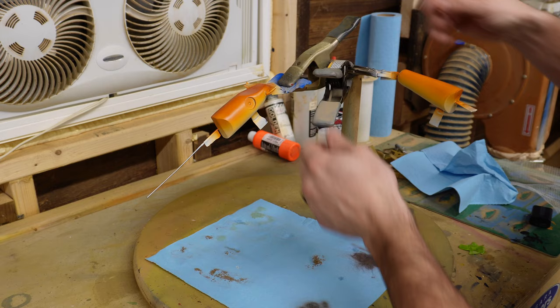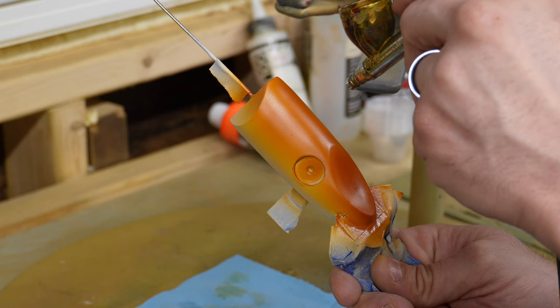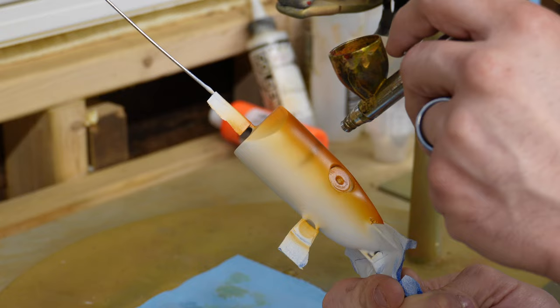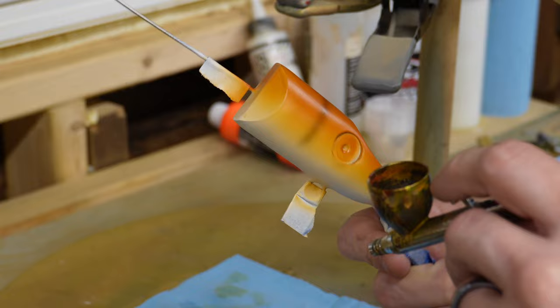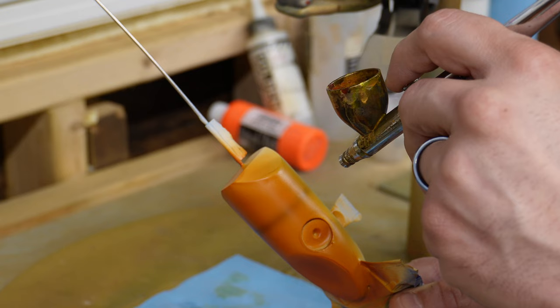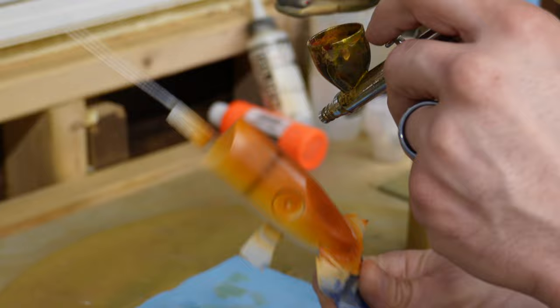All right, I think I got some good brown to make some bars. Let's start with one. One bar, it's pretty straight. Oh no, okay, slow. Started to splatter on me a little bit.